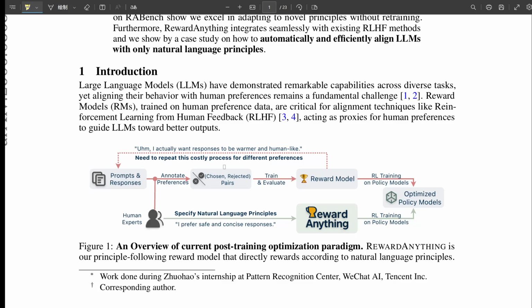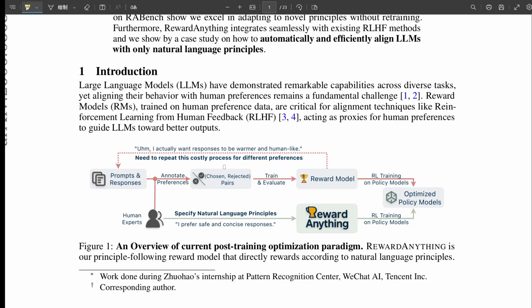Kept separate. Then they gathered prompts from existing benchmarks, things like RewardBench, covering diverse areas like chat, math, code, safety. But here's the key. They ignored the original preference labels from those benchmarks. Why? Because those labels represented implicit preferences, learned the old way. They needed to evaluate adherence to an explicit principle. Makes sense. So prompts, yes. Old labels, no. What about the responses?